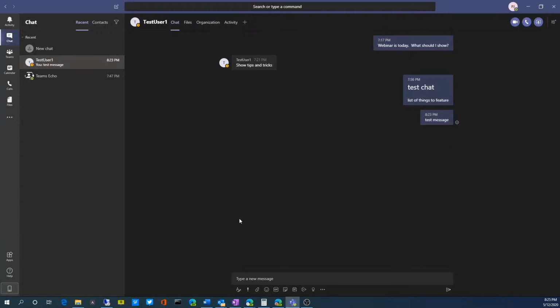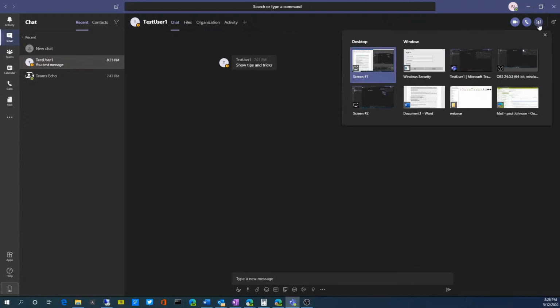Another tip in Teams is sharing your screen during a meeting. So let's assume that I'm in a meeting with team user 1 here, and I can start a meeting, or I can just share my screen without creating a meeting or an audio call or a video call, with either of these. If I say I want to share my screen, I'm going to get prompted to select which screen I'm sharing. In my case, I have 2 screens, so I can select either screen, or I can select a specific window that I would like to share, or a particular application as well.